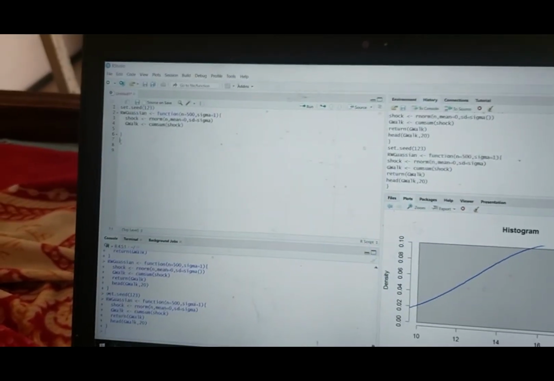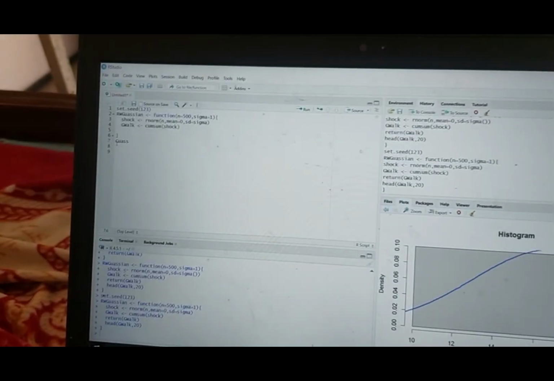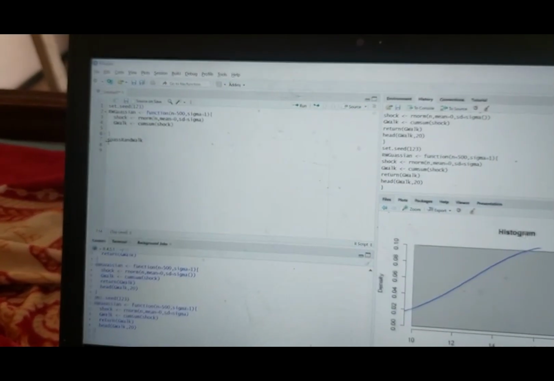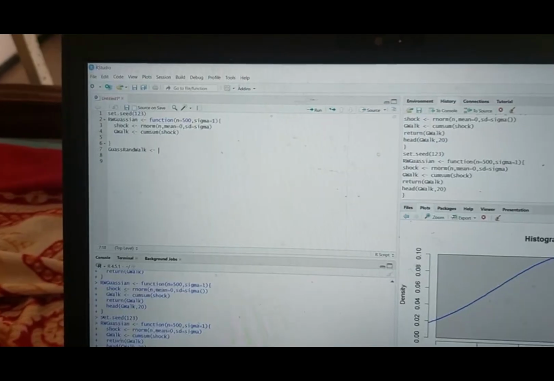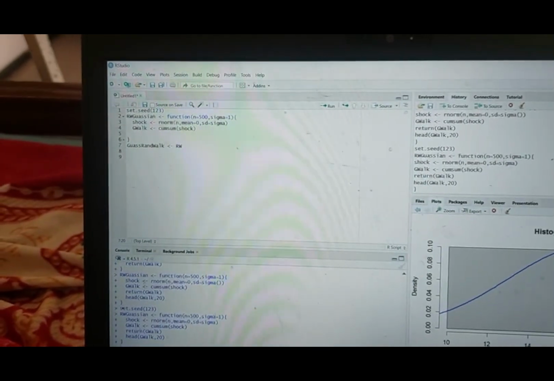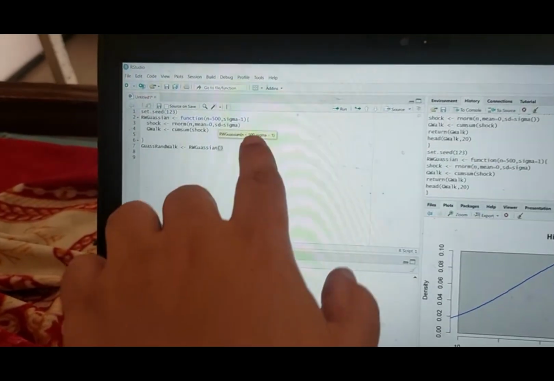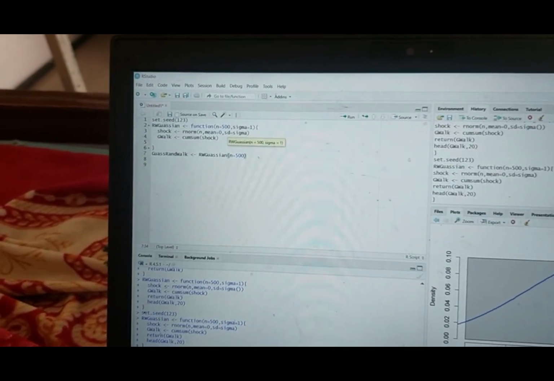So let's say that we have Gaussian random walk, and we assign it the value of this RW Gaussian, with N equal to 500 and sigma equal to 1.